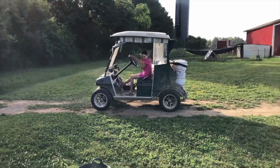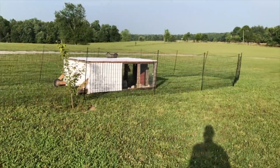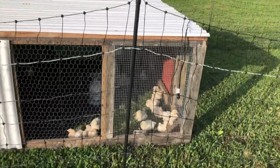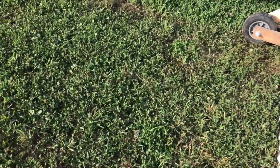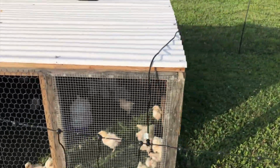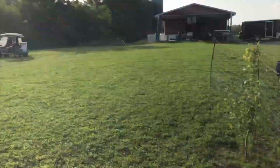Brooklyn's got the cart, but I want to do the meat birds really quick. We do Cornish cross meat birds. These guys are a couple weeks old. I think around 3. We've had them outside for over a week now. Growing good. It's awesome to have them out on fresh grass already. You can see the last 2 days. Maybe you can see that. It doesn't pick up too well because they haven't made that big of a mess, but we just dragged this down the fence line, and those will be ready for butcher at 8 weeks old. So we just did a butcher video. If you haven't seen that, I'll link that up here, but those are the Cornish cross, and we've got another group in the garage up there ready to come out.